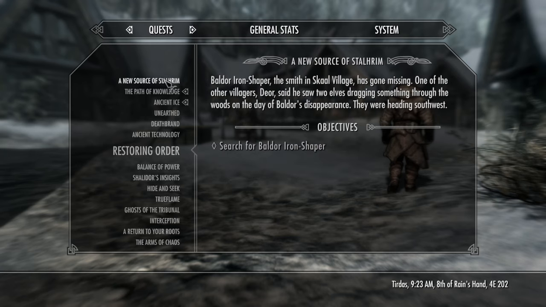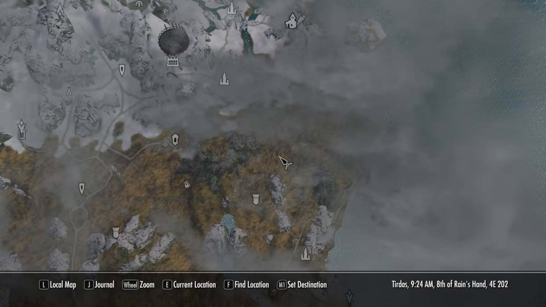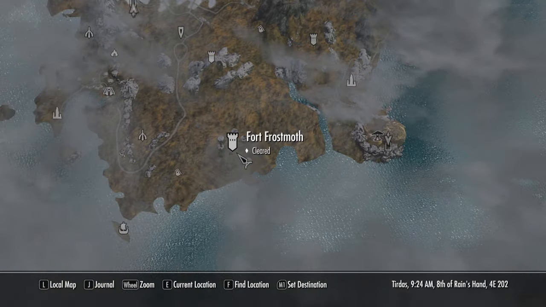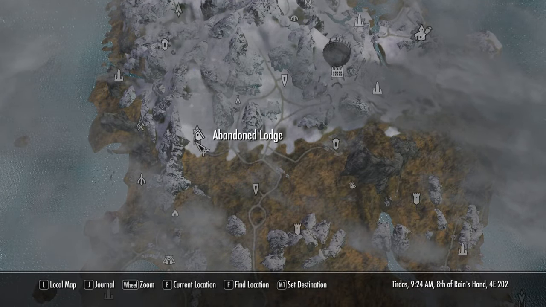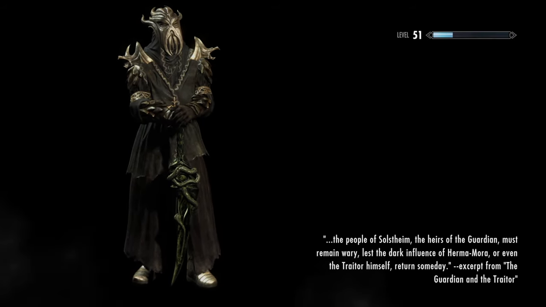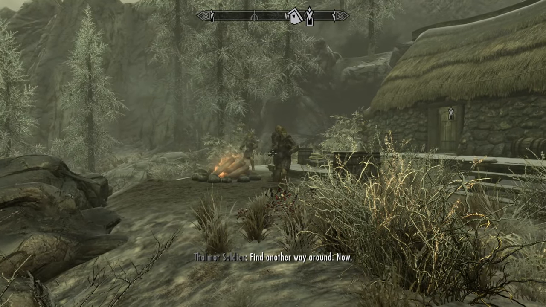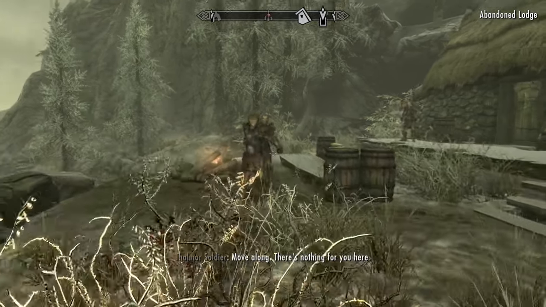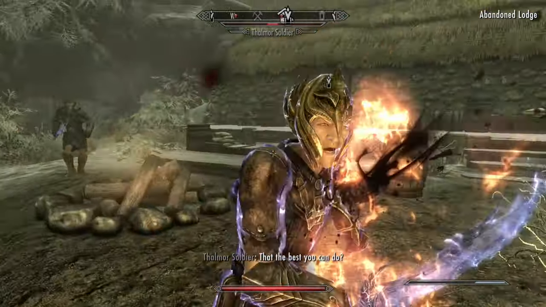Okay. Use source of Stalrim. Let's see what we have on our map. Over here, Abandoned Lodge. We've already been there, so let's go take a look at it. Find another way around. Now. Nope. That's the best you could do.